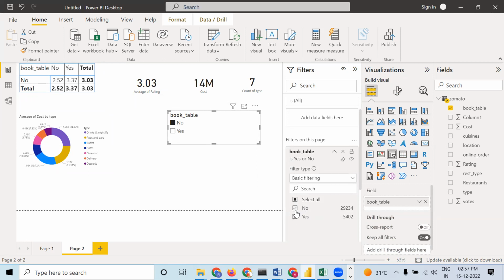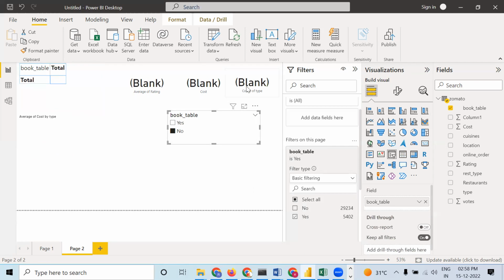But if I'm taking yes from here, you can see the entire visual got blank because such a record does not exist when book table is both no and yes, right? It is a contradictory thing. Is it clear, all of you? They are same only, both filters. Yes, ma'am. Yeah, both the filter on the page as well as the slicer, they are same only. Okay. So this is regarding slicer.